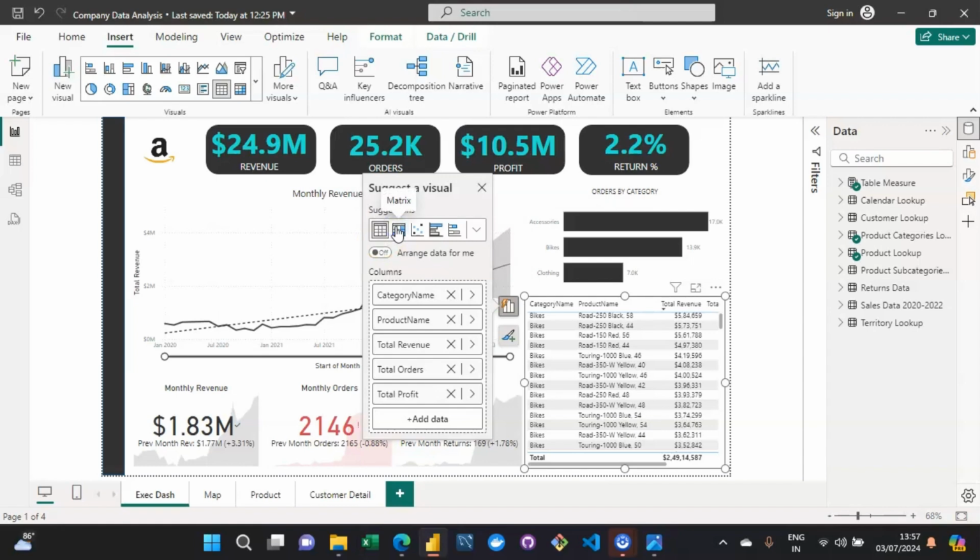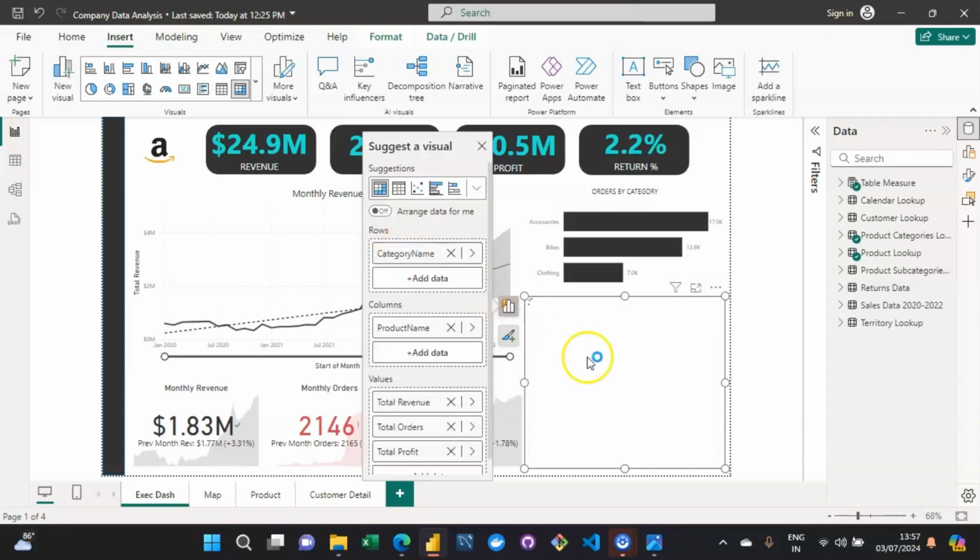So just click over here. And after clicking over here, you'll see the information change, wherein now you have the rows, the columns, and the values as well. A better view of the information we can see over here, right? What is the total profit we are generating from accessories? What is the profit we are generating from this?